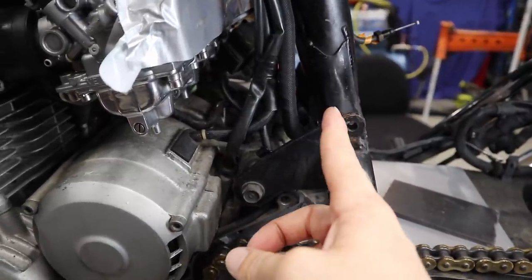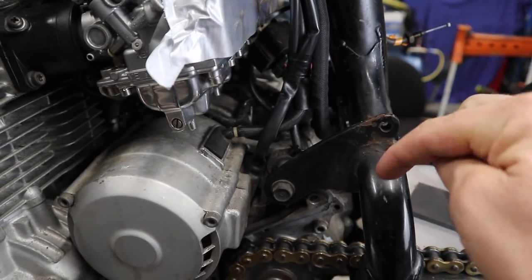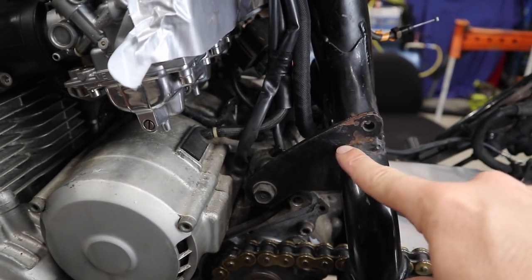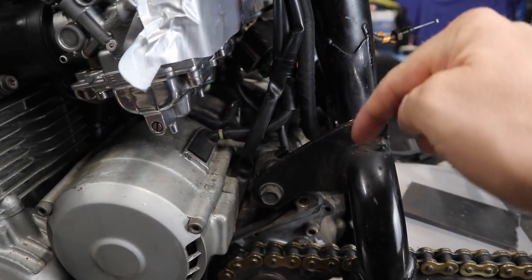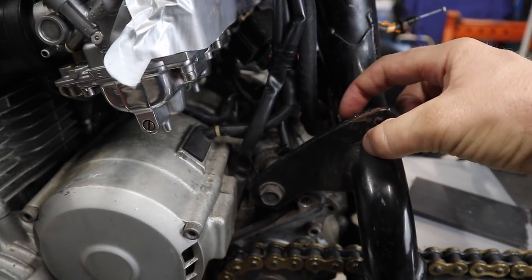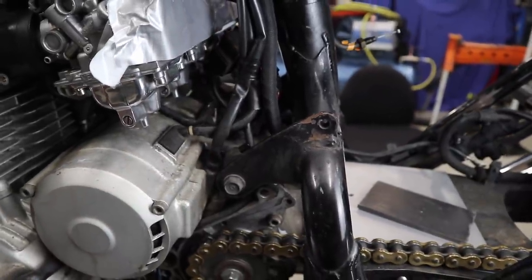I could potentially just cut it here, do a slice there, fold that over, weld, done. And that's probably what I will do. And that is using the same amount of material because it's gonna have the same amount of weld all the way across it. It has there, so you're losing that weld, but you're gaining it over this side. Hopefully that makes sense. And if it doesn't, just watch the video and it'll make sense as you watch me do it.